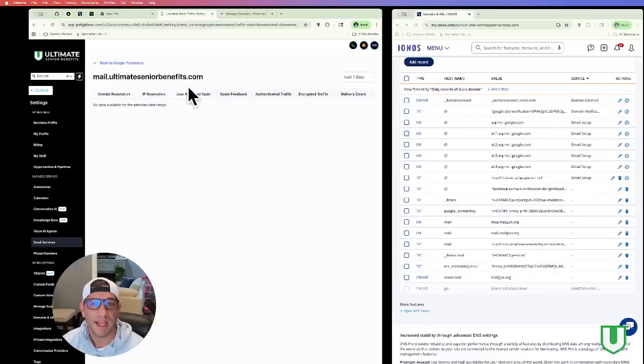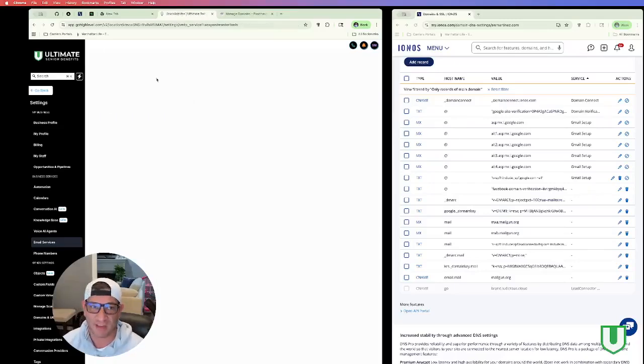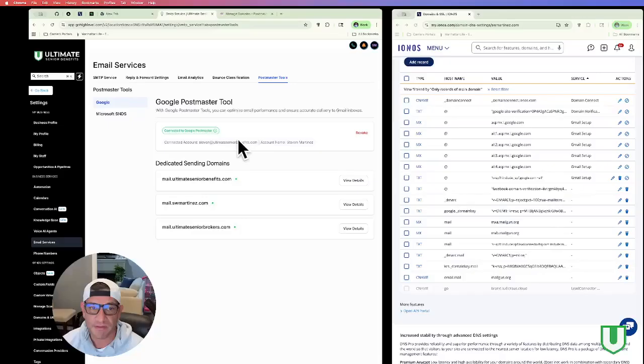But now that I have this, it's going to keep up with my reputation. So over the last 90 days, it's going to show your domain reputation, how many users reported you as spam, how many spam feedbacks you got, how much authenticated traffic. It's going to give you all these extra details and analytics on your email services that you wouldn't necessarily have without it, and you might not know why you were getting sent to junk or how often you were getting sent to junk.